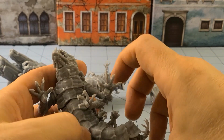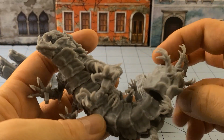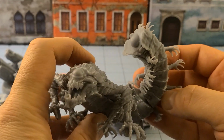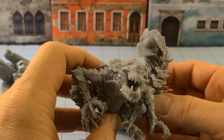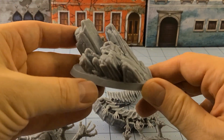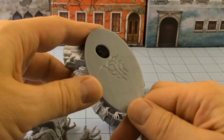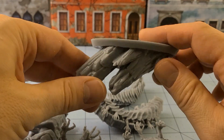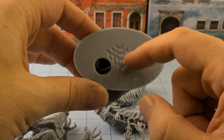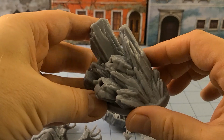So our friend here, he does actually connect to the base. We'll talk about the base in a sec. But he starts to loop and spiral his body around there. So he is going to be quite large when all is said and done. Now his base is about the size of a Warhammer heavy cavalry base, if that's anything to judge by. It was hollowed out ahead of time. Maybe there's a non-hollowed option. I don't know why you'd want that. It's thick enough as it is. See, we got the Mini Monster Mayhem Triple M there. I did manage to get it off relatively cleanly.